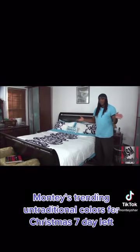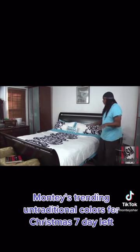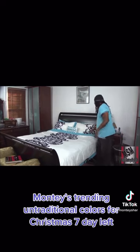Alright guys, and here we go. Just popped that room into a Christmas theme. And this is the best part about it. We didn't use any of the traditional colors. We used white, black, and blue with a touch of green.